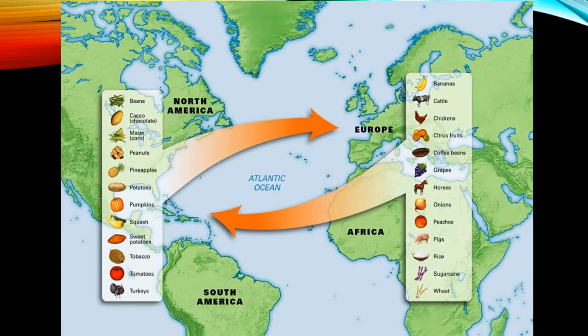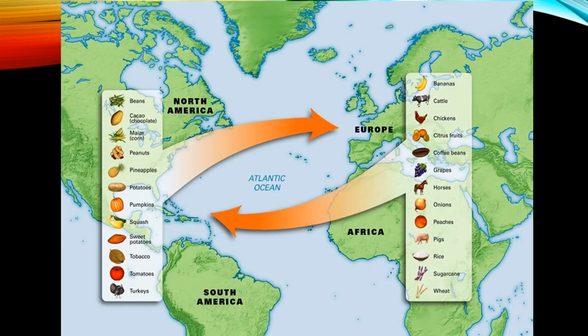If you look at the picture here, you can see some of the stuff. Some of it might surprise you. From the Old World to the New World: cattle, chickens, horses, pigs. All those things were not native to North America and the new area that Christopher Columbus found, and we still see those today. Cattle is a huge industry, chicken's a huge industry, pigs are a huge industry because that's where we get our meat. There's a lot of ranching in the West, and a lot of horses pretty much all across the country, including wild horses. I have wild horses around where I live. There's a big herd of 200 plus wild horses, and those came from the Spanish.